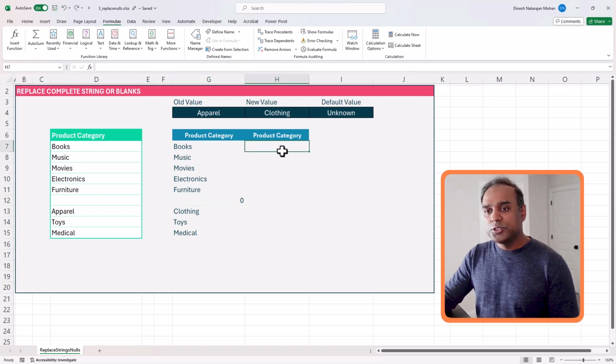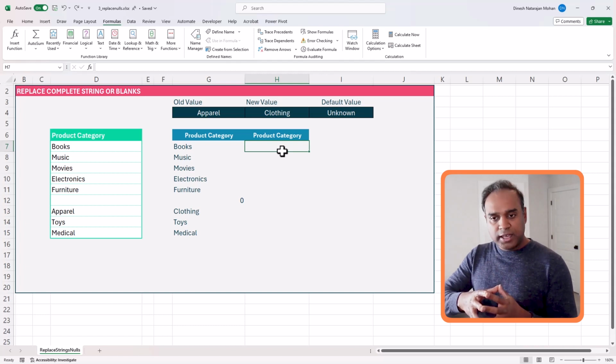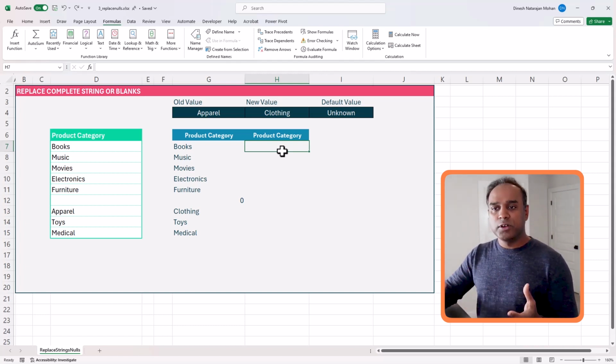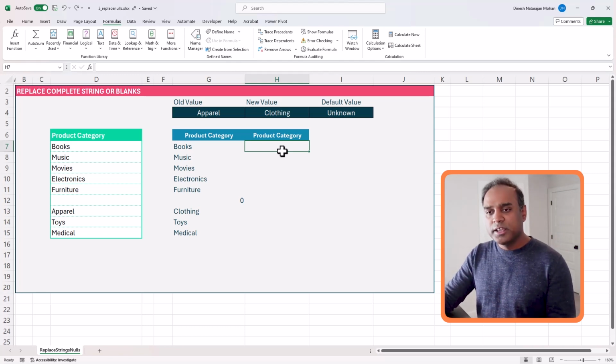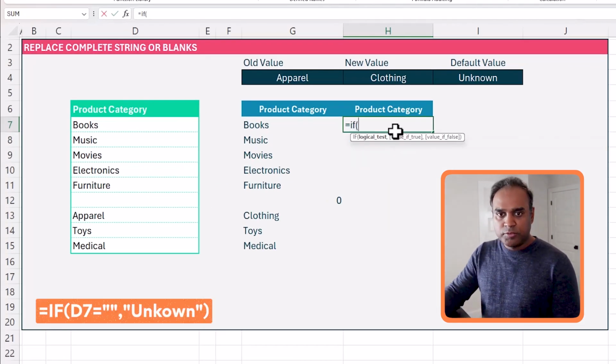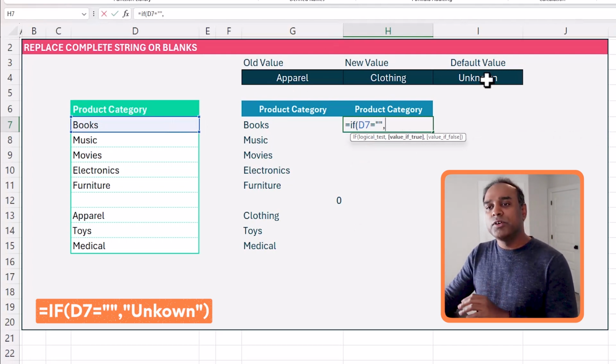So let's do the formula now. If we find a blank, then replace it with the default value, like unknown category or miscellaneous or whatever. So let me try that. IF D7 equals blank, then fill it with the default value.